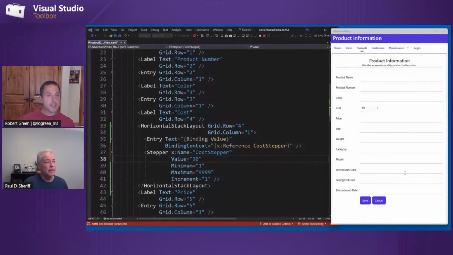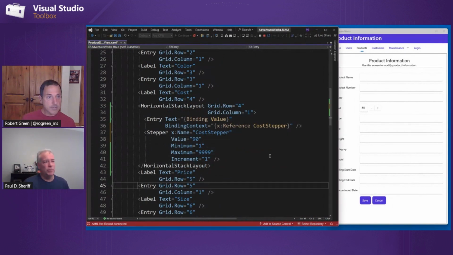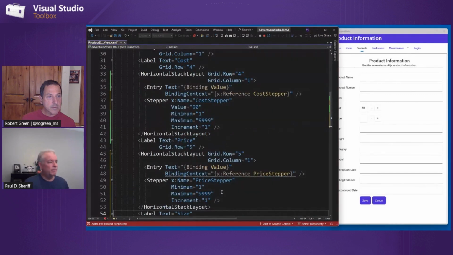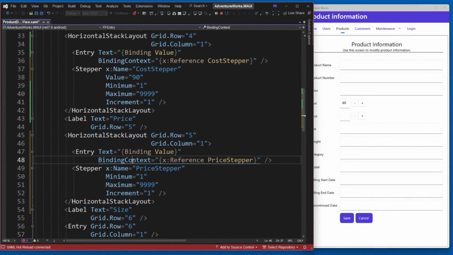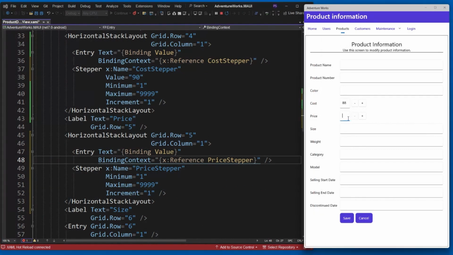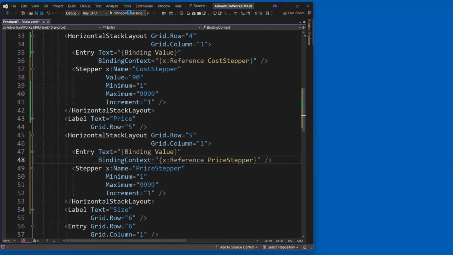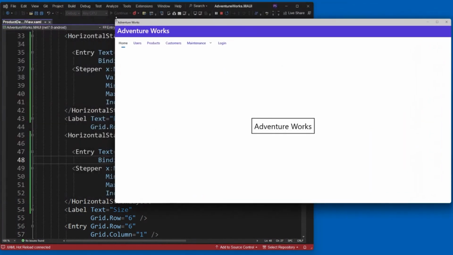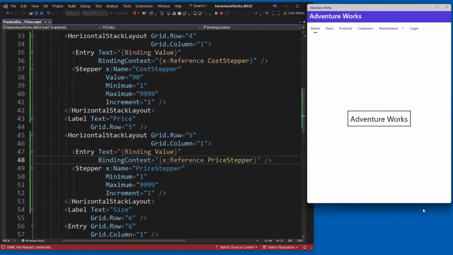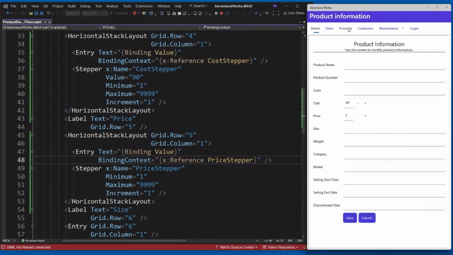Yeah, definitely. So let's go down and we've got the next one, which is the price. Let's do the same thing for the price here. So what I've done here now is I replaced that entry. I've got this binding context here. You'll notice, though, that nothing's happening, right? We got that little squiggly again. So that means that I've got to restart it. It's just one of those things that does happen. Sometimes XAML hot reload, especially when you're working with bindings, does typically need to restart. And there we go.